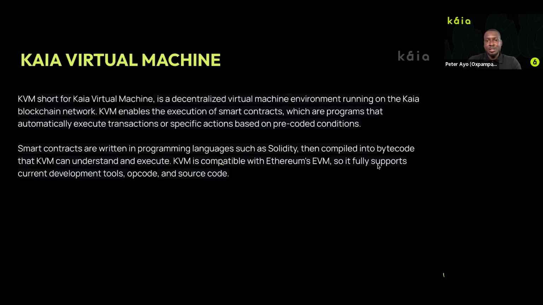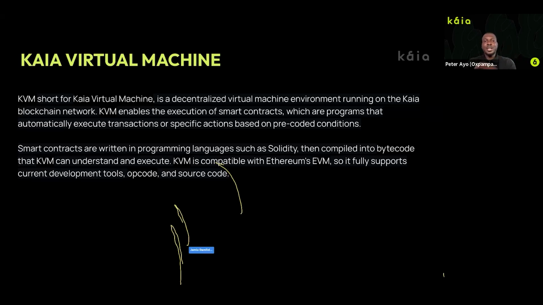So next on the list is to understand Kaia virtual machines. I mentioned EVM, which is basically the Ethereum virtual machine. Now, Kaia as a blockchain also has its own virtual machine, and it is called KVM. And so KVM is basically a runtime environment where smart contracts live and are also executed. Basically, just like how you have Android OS for mobile apps, we also have virtual machines for smart contracts. Pretty much it.